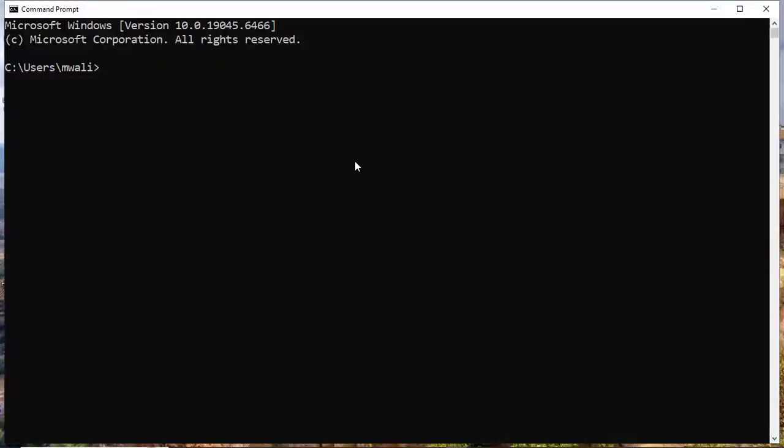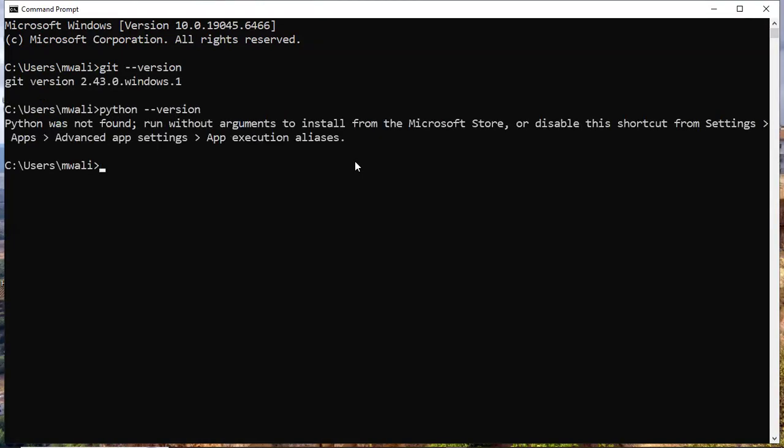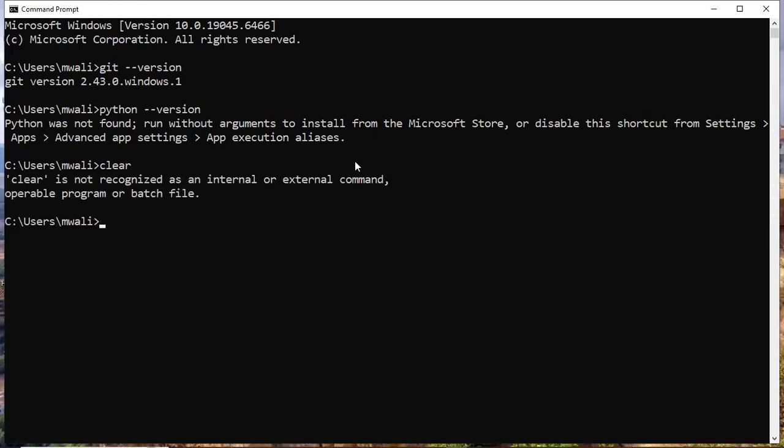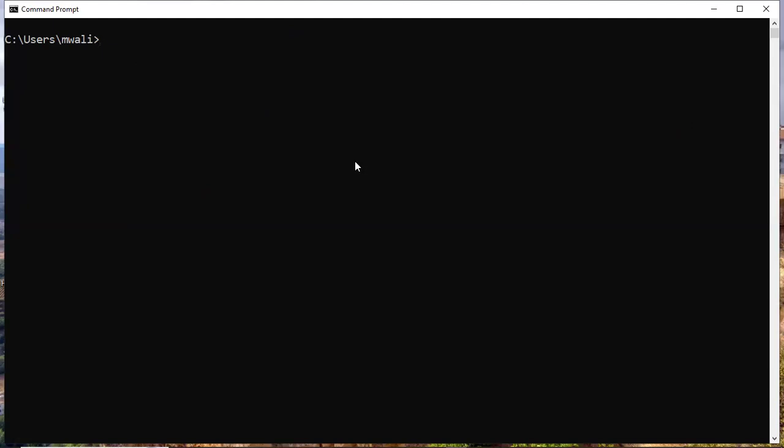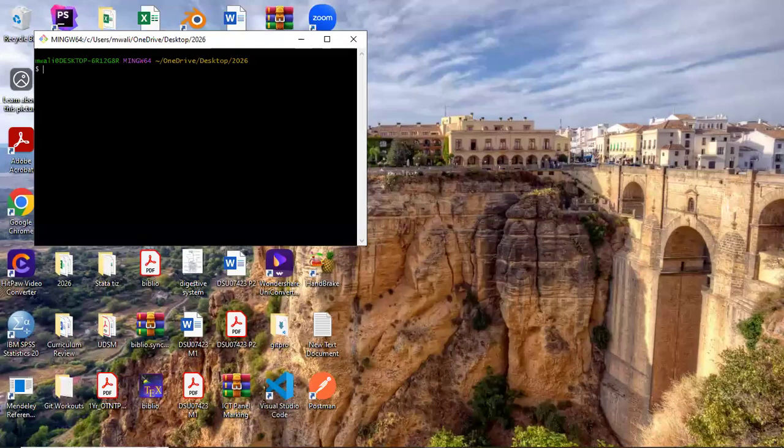So with Windows, for example, you open the command line like this, and maybe I just wrote git version, something like this. I check the Python version, whether I installed Python, maybe it is not there. Now, if I want to clear this screen, I don't write clear because this command is not known in Windows. In Windows, I do something like CLS and it will clear my screen. But because I'm using a terminal emulator, Git Bash, I was able to write clear.